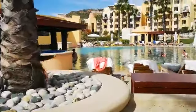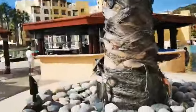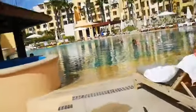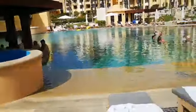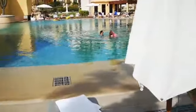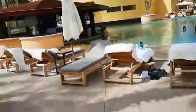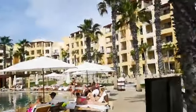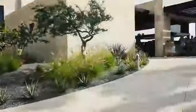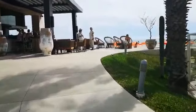We've then got the pool here and the pool bar. We've got another pool over there as well. Just by here, we've got the main swimming pool for Pacifica. The water's a bit cooler in this one. The pool over there is a bit warmer. Over at Sunset they really, really heat the pool, so it's very warm. These are all the buildings and apartments. We're staying over towards the far side on the ground floor, but you can request a higher one.